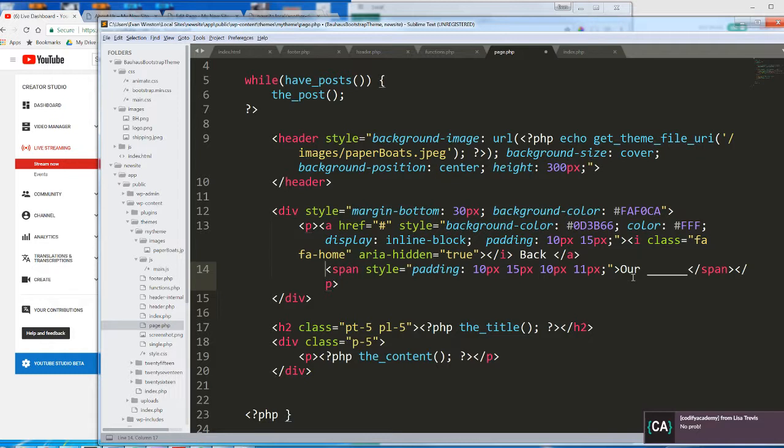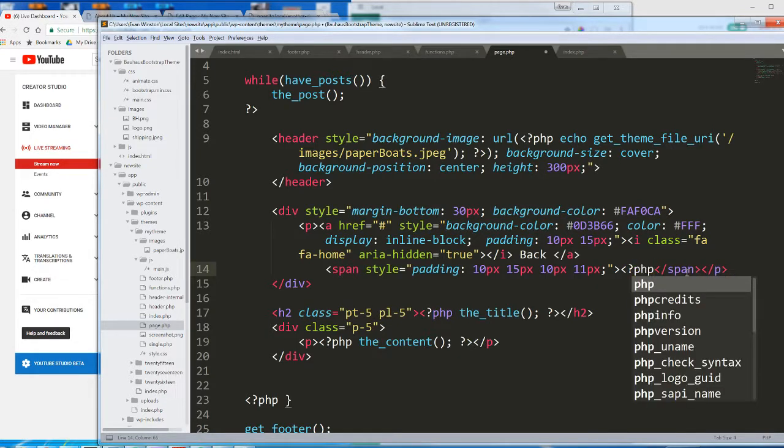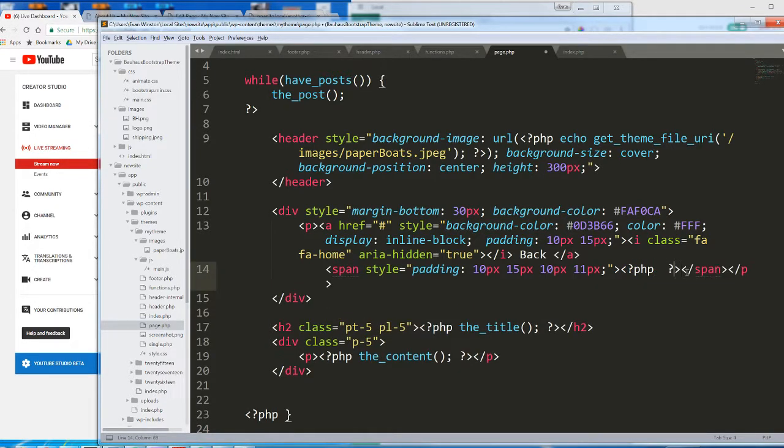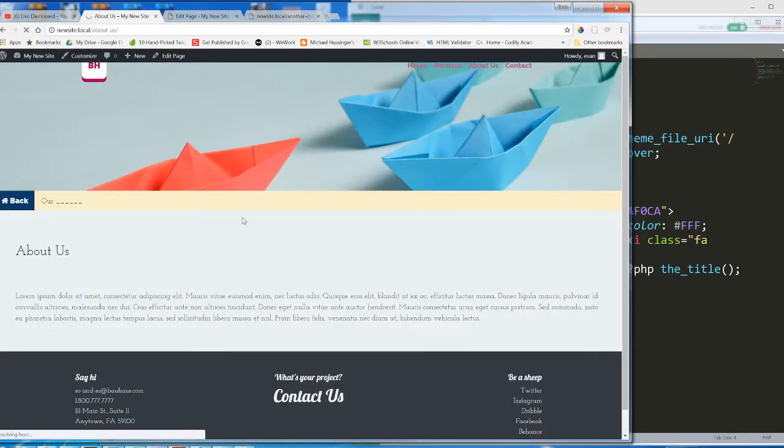We're going to replace our placeholder with a PHP function, which we've already seen before. This is going to be PHP the_title. I'm going to save and reload About Us.